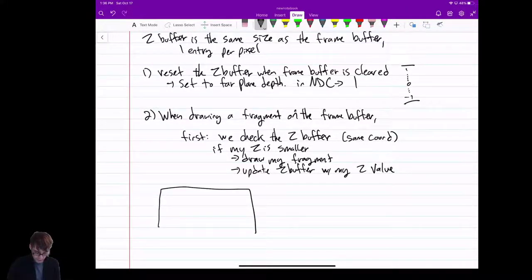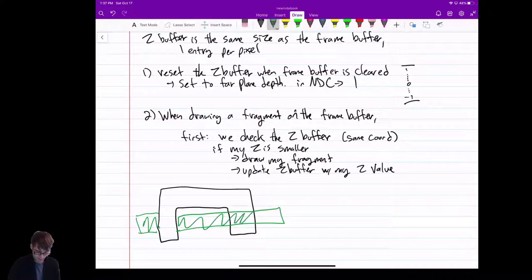And I'll just go over this example that I had before. Here's my example before. It doesn't matter what order you draw them in, because at these spots here, I should use a color I guess. At these spots here where they're contentious, the Z value of the green is closer. Here. So if I draw the black first, when the green draws, it'll replace it. If I draw the green first, when the black draws, it'll go whoa, my Z is behind. I don't replace it.